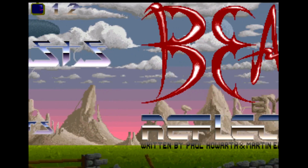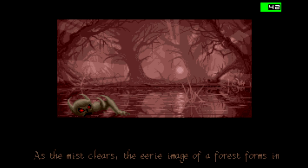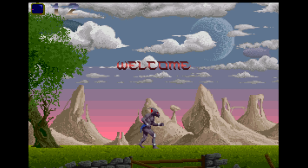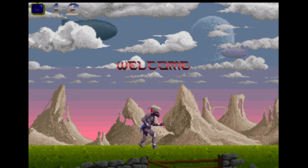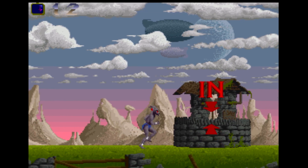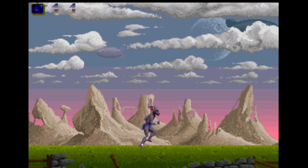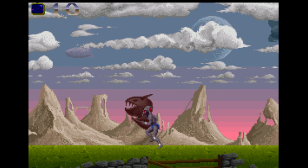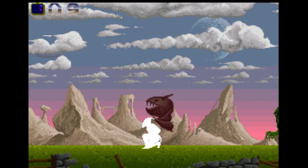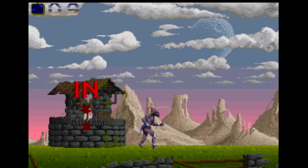We still can't play quite yet because this game is very drawn out in the beginning — there's going to be some text on screen, and when we try to climb down a well there's going to be more text. But the game is definitely worth trying out. Finally we can now play. This is a great game and the parallax scrolling is amazing for an old Amiga. The way it's scrolling just looks so good for an old school game. I've played it on Game Gear, but it is definitely not the same — if you want to experience this game, play it on Amiga. So that's how to swap discs.